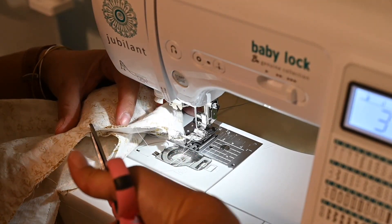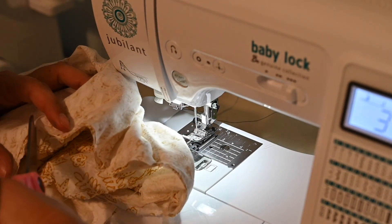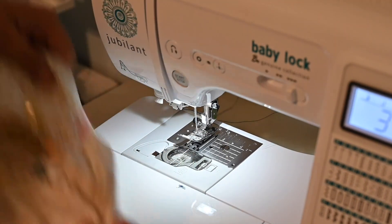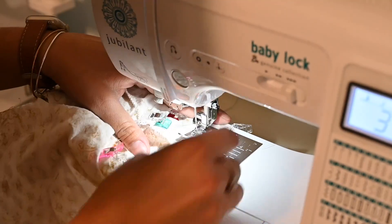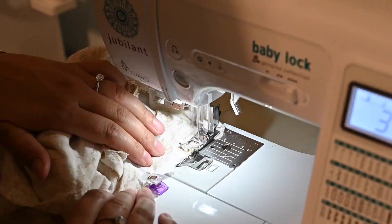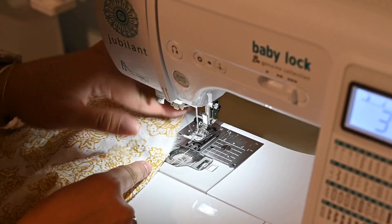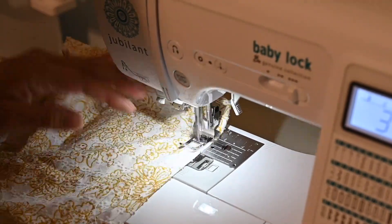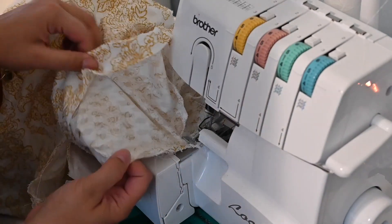On this one we're going to edge stitch, so sew all the way to the edge so that when you turn it around it gives a really nice crisp square neck. If you don't sew to the edge, it won't be crisp. Then attach the sleeves and hem, remembering to leave the gap when hemming the sleeve to insert the elastic.